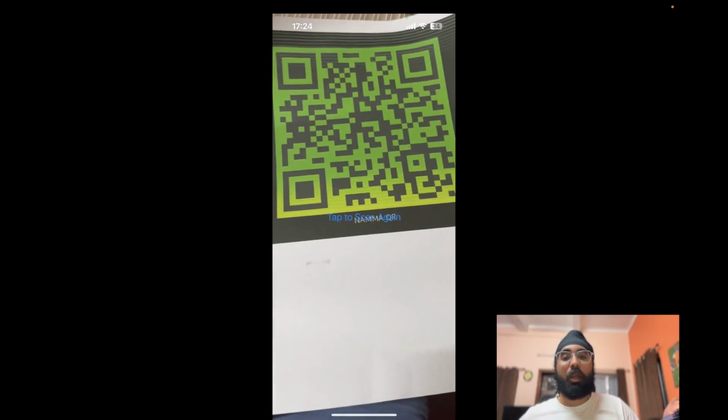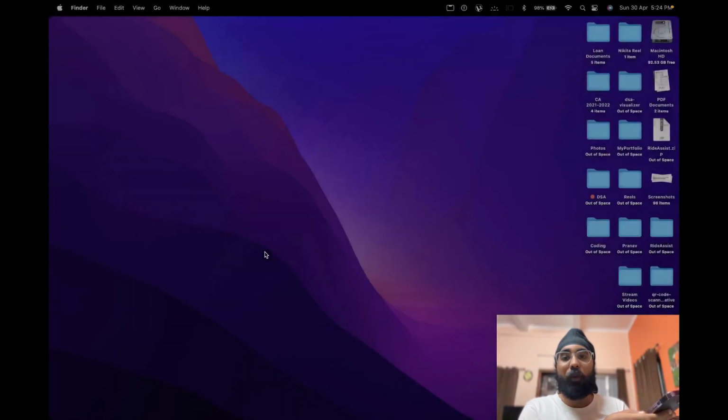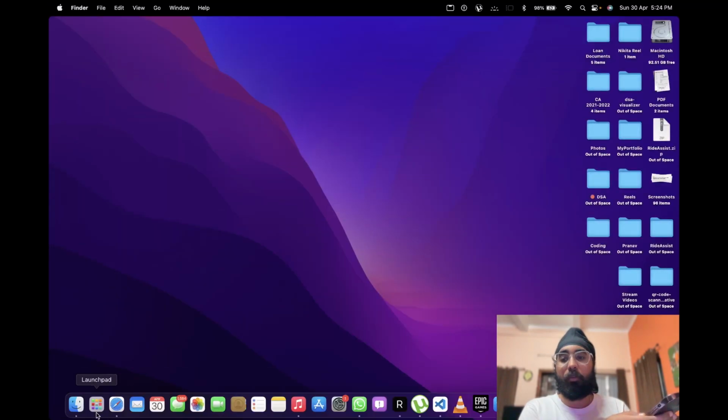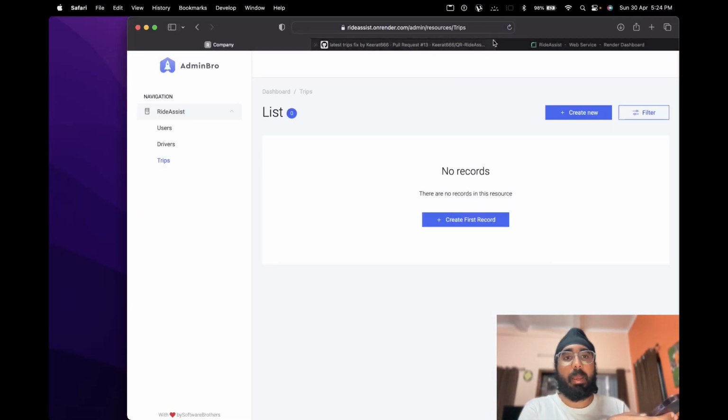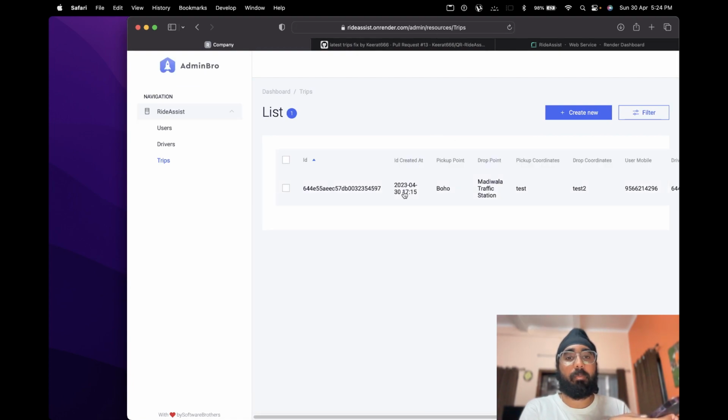So this is the scene. And for example, let's go once to the dashboard and try changing it in real time and see what happens. Let's go to Safari. I have a data dashboard here from where I can monitor all the trips.